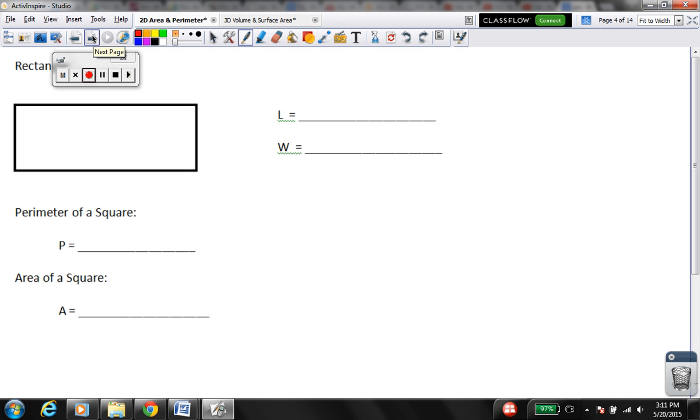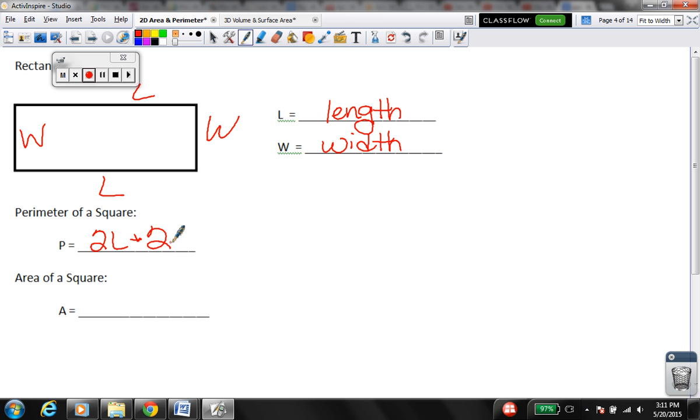So the first thing we're going to talk about in regards to area and perimeter is the rectangle. Now in a rectangle we have 4 sides. However, we really only denote 2 of them because we have 2 pairs of congruent sides. So we have the length and the width. So this would be the width, this would be the length. So L stands for length, and W would stand for the width. In this figure, the perimeter, or the outside edge, would be my L's and W's combined. I have 2 L's and 2 W's, or 2 lengths plus 2 widths.